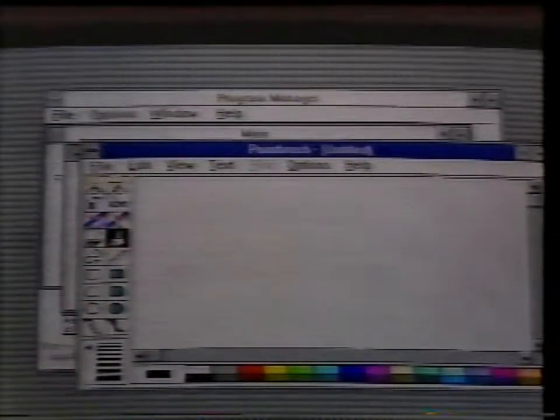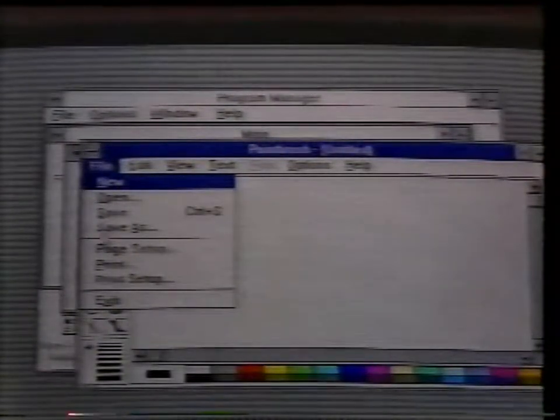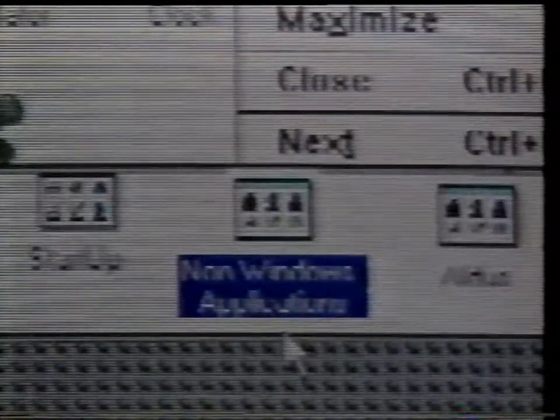You can also copy an image of the entire desktop or single window for any application that is running in a window. With non-Windows applications that are running in a window on the desktop, you can copy selected information, the entire desktop, or a single window onto the clipboard. You should note that you can only run non-Windows applications inside a window when you are running Windows in the 386 Enhanced mode. For non-Windows applications running in a full screen mode, you can only copy the entire screen onto the clipboard.